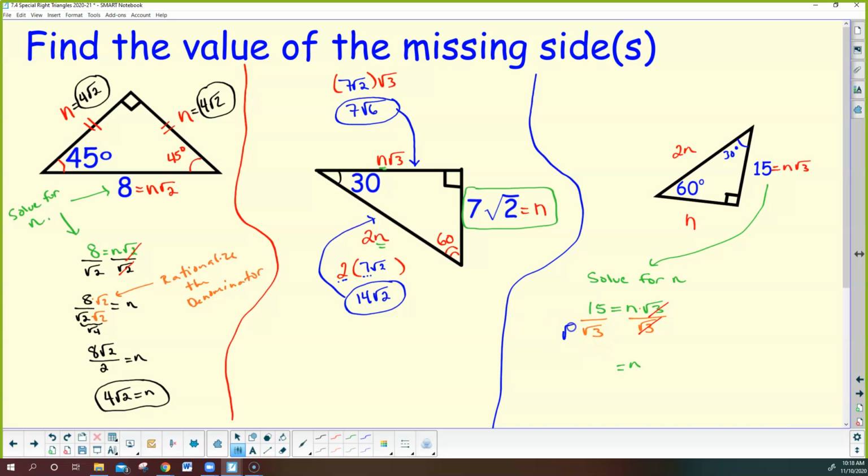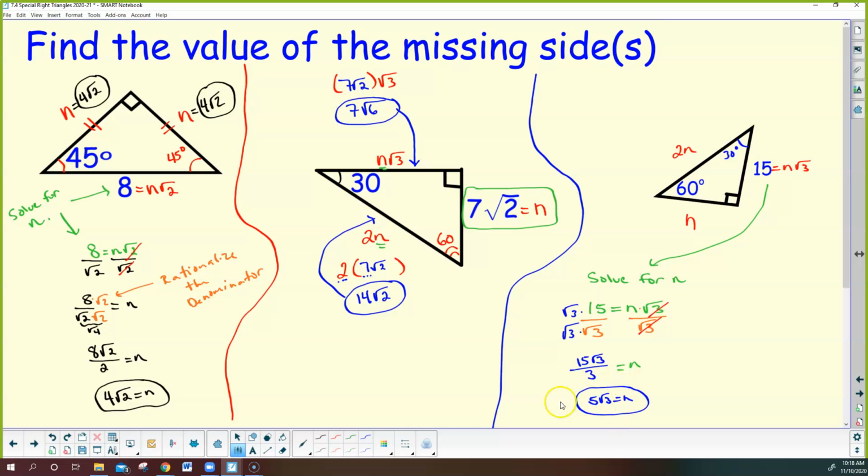And this is where I like to rationalize the denominator right here, kind of in that same step. So up top, I will have 15 times the square root of 3. That's in my numerator. The denominator, well, the square root of 3 times the square root of 3 is the square root of 9. But wait a minute, isn't the square root of 9 just regular 3? And then look at your whole numbers. You got 15 divided by 3. Well, 15 divided by 3 is 5, and the square root of 3 just stays as is.